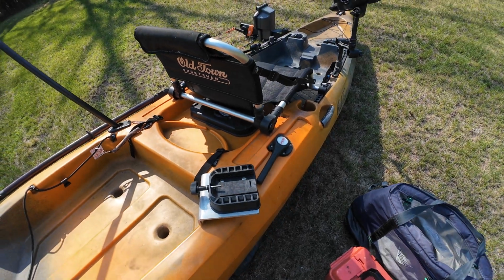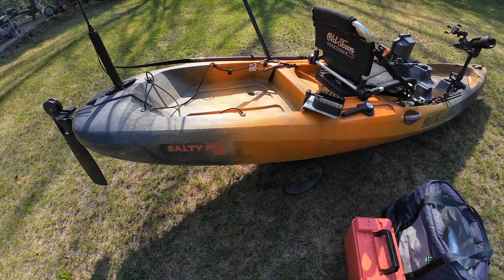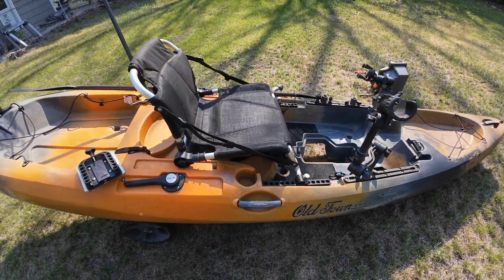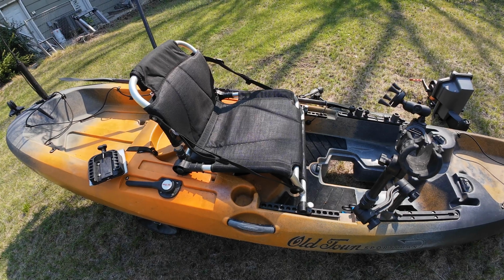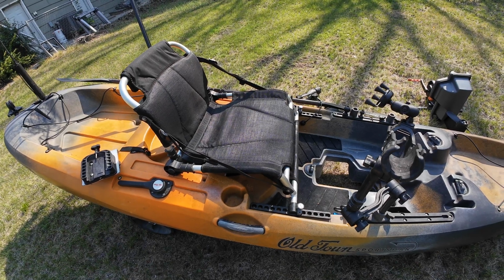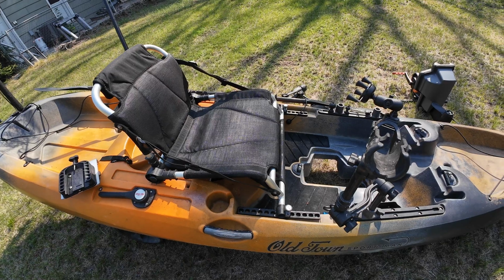All right, that is it. It's not a really complex build. Like I said, I tend to keep things fairly simple. I would say the downrigger is probably the most labor intensive thing. Most everything else here is just gear track based, so that I can literally strip everything off this kayak and put it on another one with gear tracks in 15 minutes. I can basically create my own custom rigged kayak without drilling anything, which is really nice.